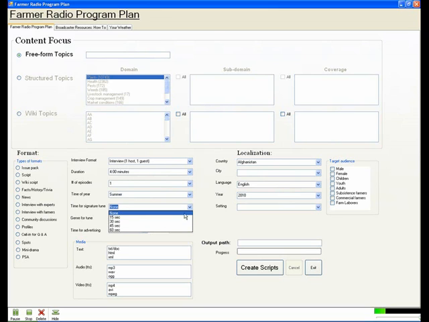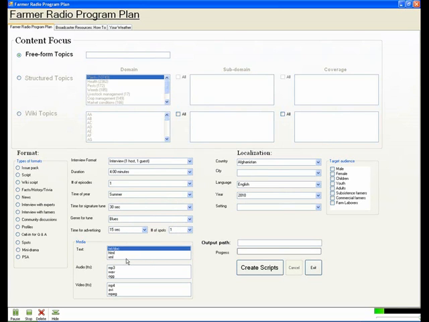If you'd like a signature tune to fade in or fade out of the program, you could say I'd like a 30-second signature tune. The genre should be blues music, and I'd like to have time for a 15-second advertising spot, and I'd want that to be only one spot. I'd like the output to be in text format.